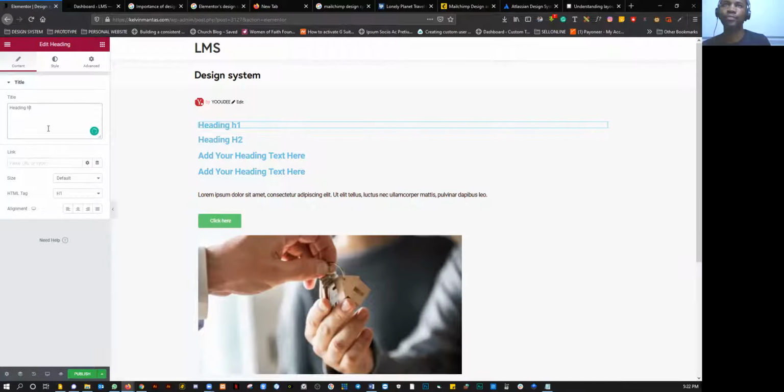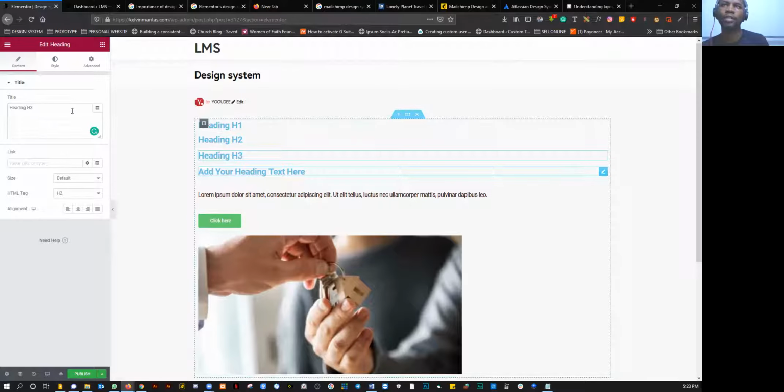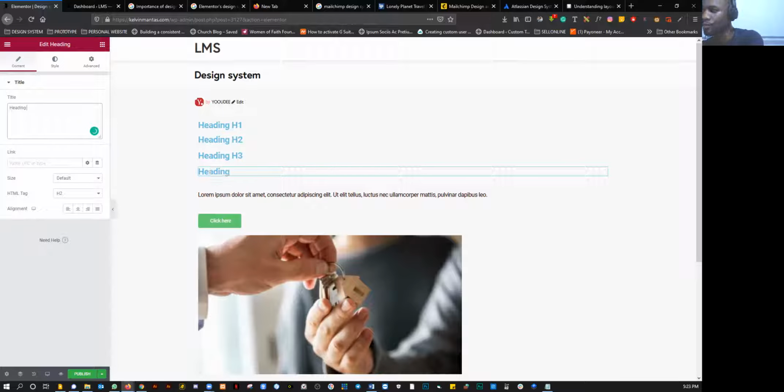So this is H1. Heading 3, H3. And the final one here is heading 4, H4.